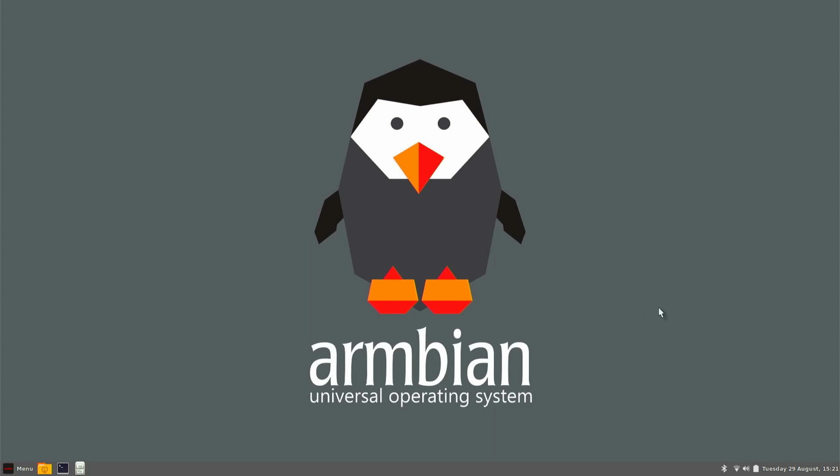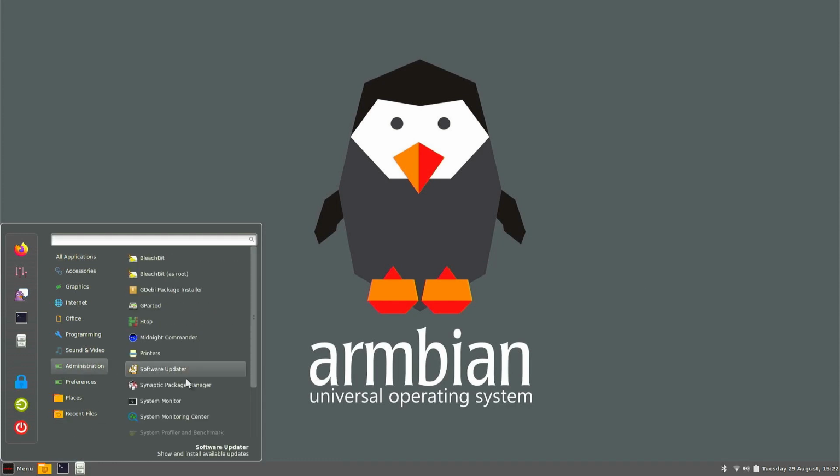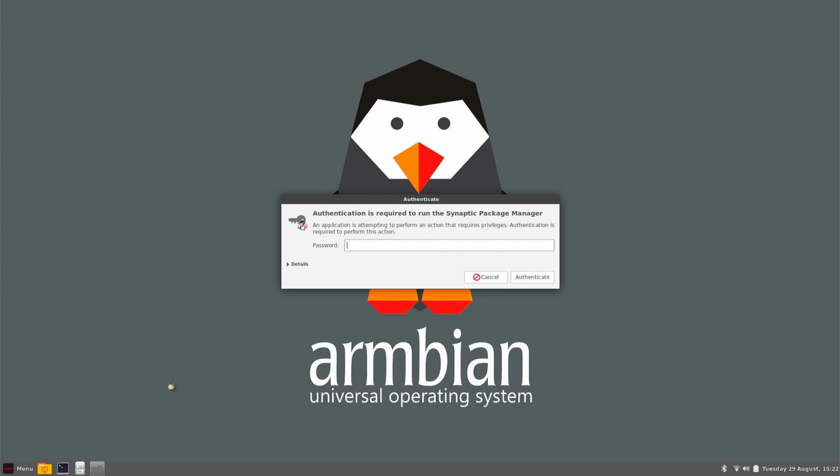Right then, so here we are on my ROC4 SE board, which we're going to be using as our monitor board. I've already installed the tools we're going to use here, but if you'd like to use them too, you can also install them with the Synaptic Package Manager, and you'll find that under Menu, Administration, and here's the Synaptic Package Manager, so click on that. We need our password, as you're essentially using the elevated privileges you get from the sudo command to install software here.